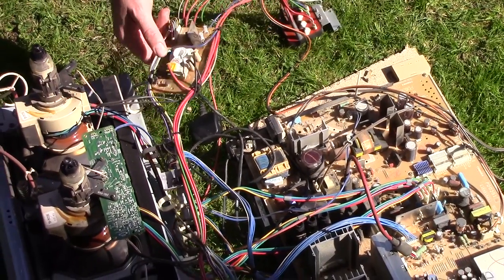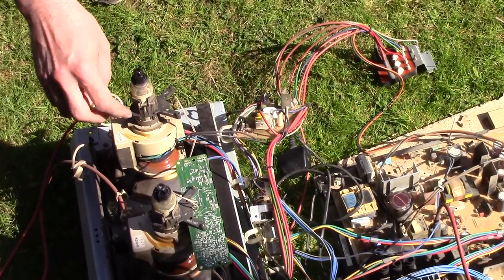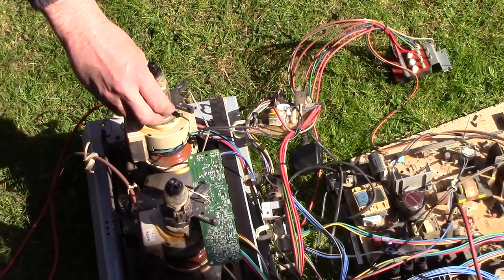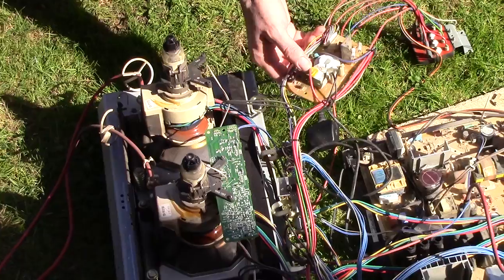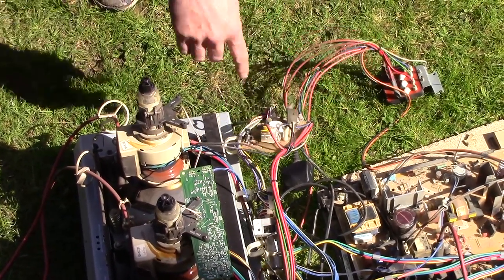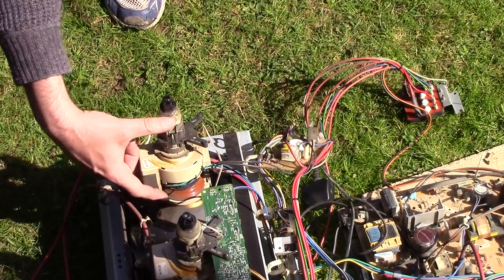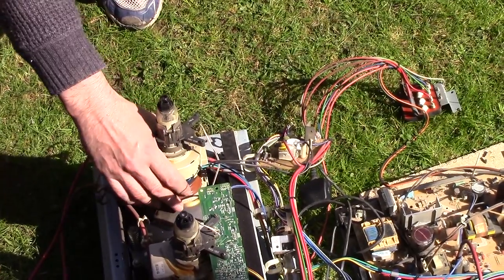And I've realised what they've done here on these tubes, because they need to be particularly high brightness, they've increased the grid voltage, which focuses and accelerates the electron beam from the back before it hits the focusing coil, but they've increased that grid voltage to obviously several thousand volts, and that's coming in at the back of the tube on this separate little individual isolated pin. So that's how they've increased the brightness of this CRT over a conventional one. That's why these are projection CRTs, either direct or rear projection.